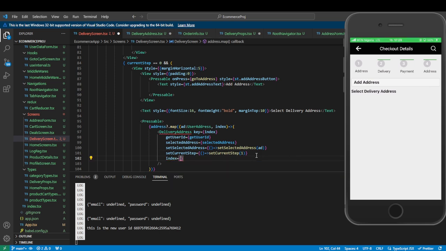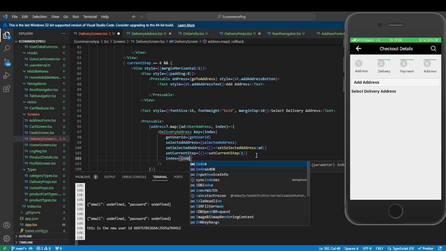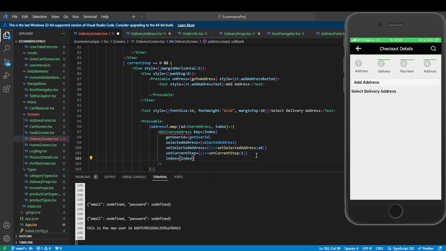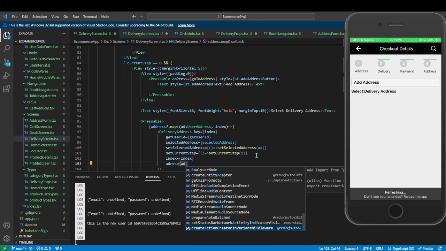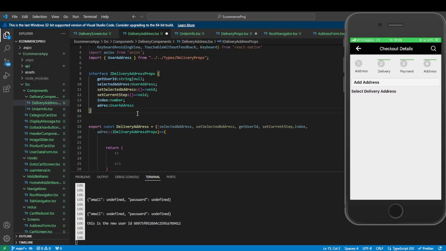So index will be equal to index. And then the address, yes, we have the address, exactly. And the address will be equal to add. And there's no error anymore. So we're good to go. Let's fetch from here. Let's go to our delivery address so we can fetch the delivery information.